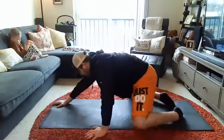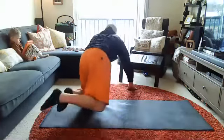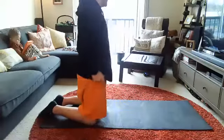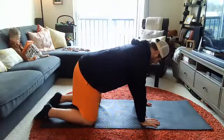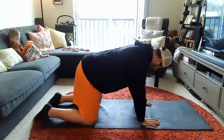Inhale back up to table and breathe in your base pose. I'm gonna pivot myself for demonstration. You do not have to. Take a couple good deep breaths in your table pose. Flat back.